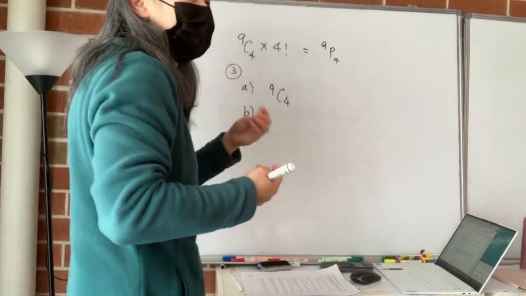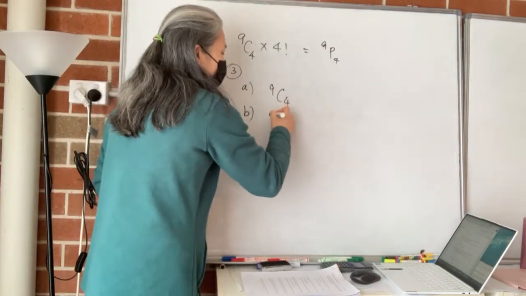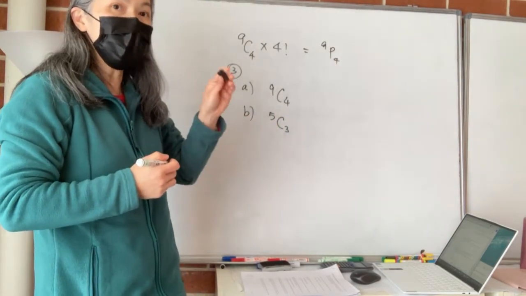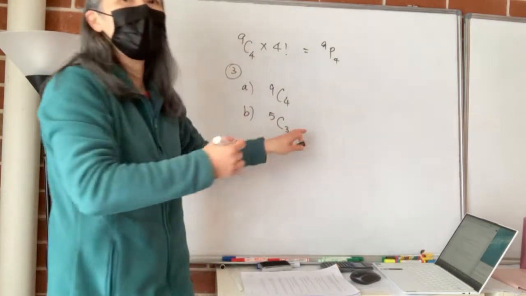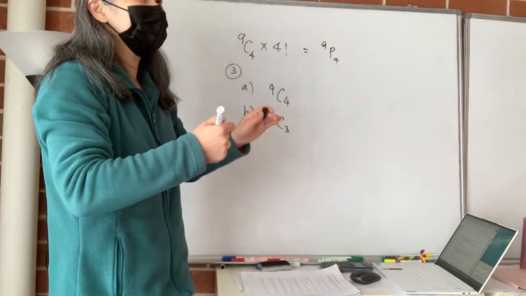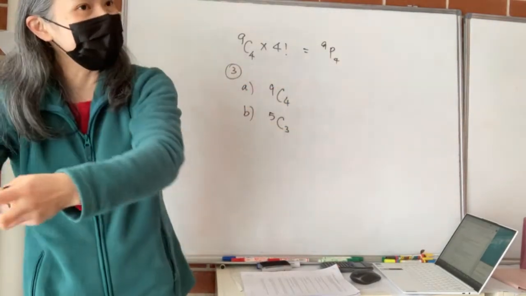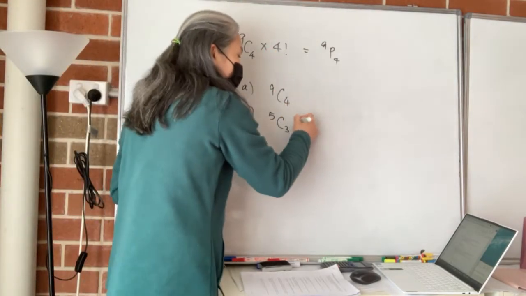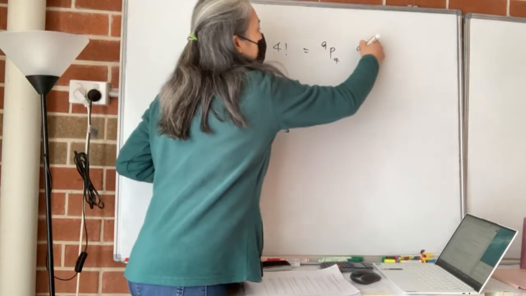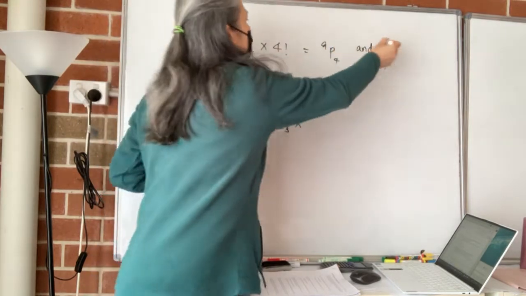How many people can go for the 3 jobs? 5. That means it's going to be 5C3. So this is 3 jobs being taken. We have 2 more to go. Do I do a times or plus? Times, because I need 3 and I need another 2. Whenever I use and, it is times. Or is plus. And means times, or means plus.